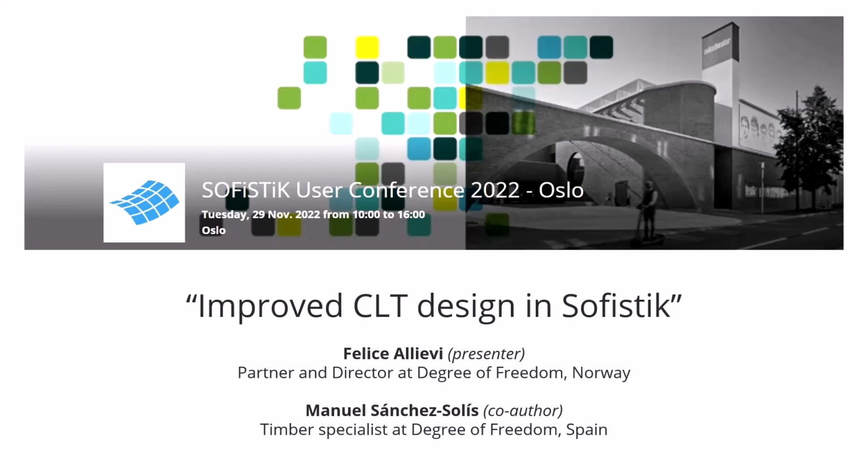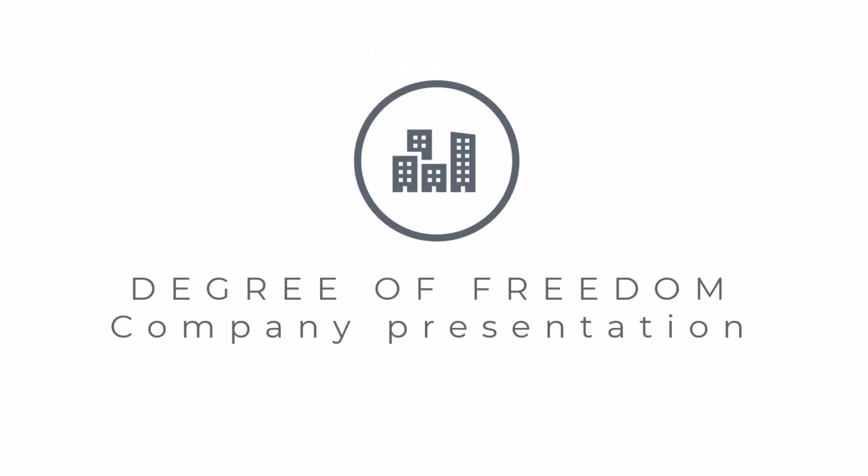CLT is a timber product, an engineered timber product, very common now in Norway. It's a material of several timber boards glued together in two directions with a specific system that makes it very different from the other timber products on the market. I will go very fast on that.